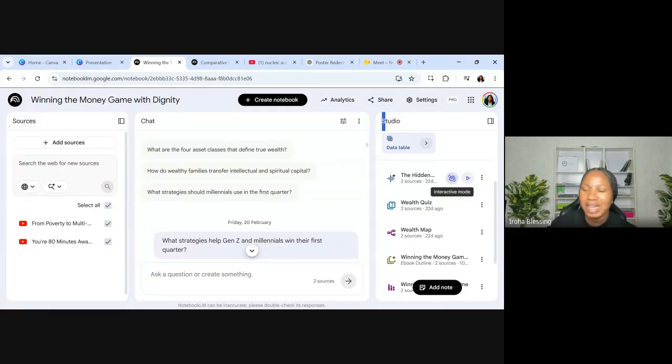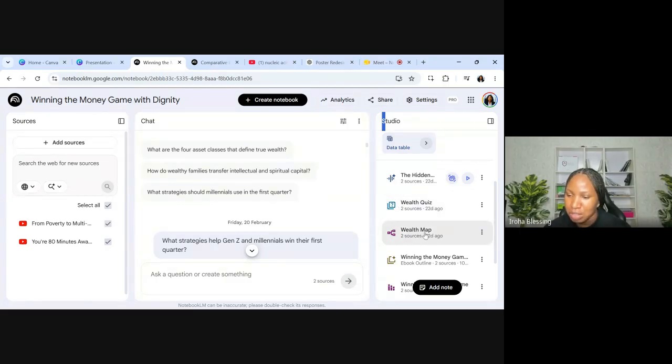So if you have any topic at all that you're interested in learning, you're into research, you have any topic you want to understand better, as an educator you have a topic that you want to really break down in such a way that your students will understand, you can create all of this from the studio session of this tool and begin to interact with them.